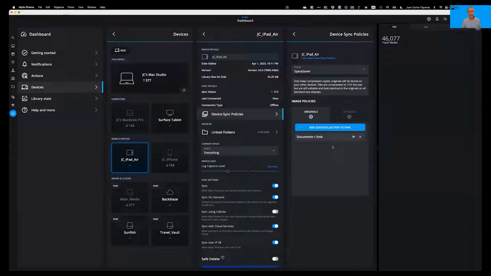Right. Okay. And so then optimized images are our everyday images that are what you're going to put on your mobile devices. It's what's on Mylio Drive. And what's an optimized image good for? It's good for just about everything. You can use it to share it to social media. You can use it for everyday use. You can edit that image within Mylio and get the same level of editing capacity that you would get from the original file. And you can even print those files up to about a 5:7 resolution and get a really good quality print.